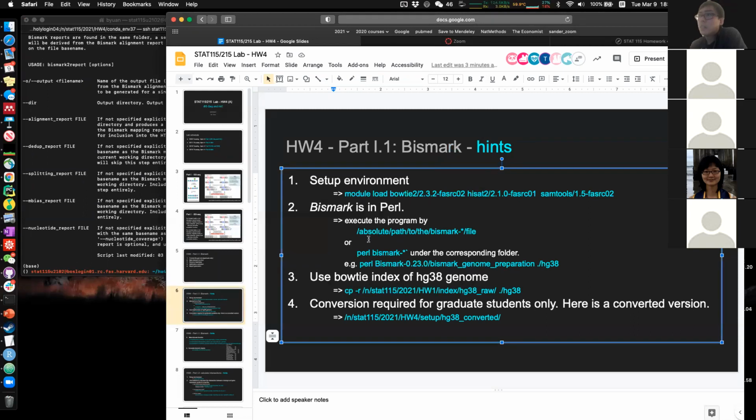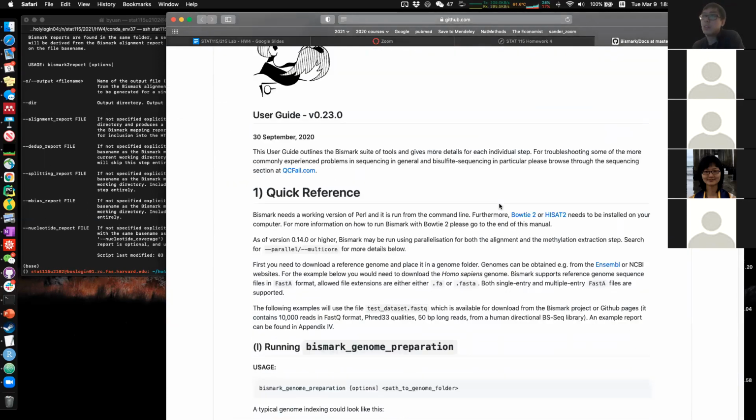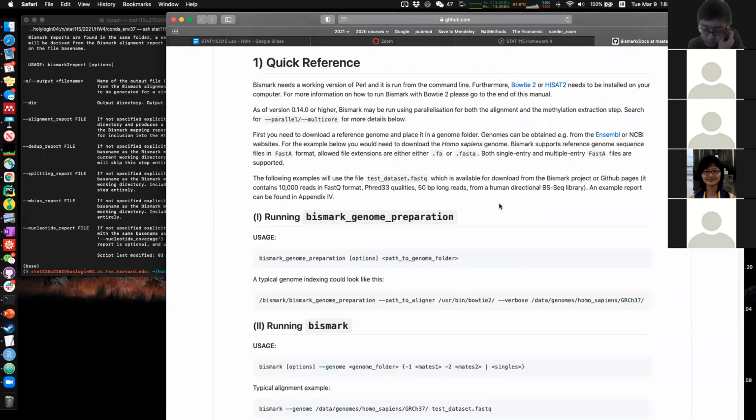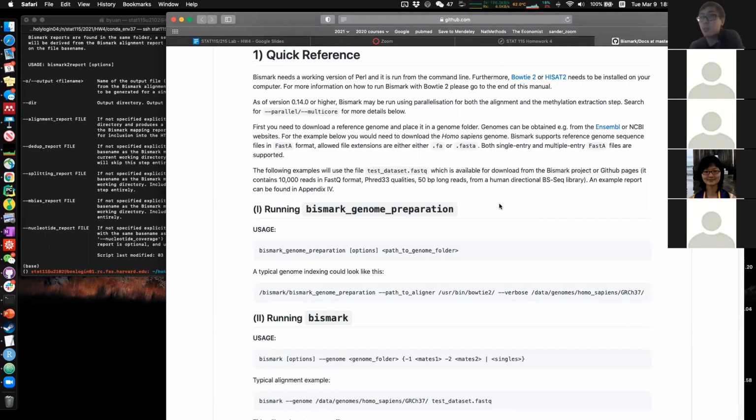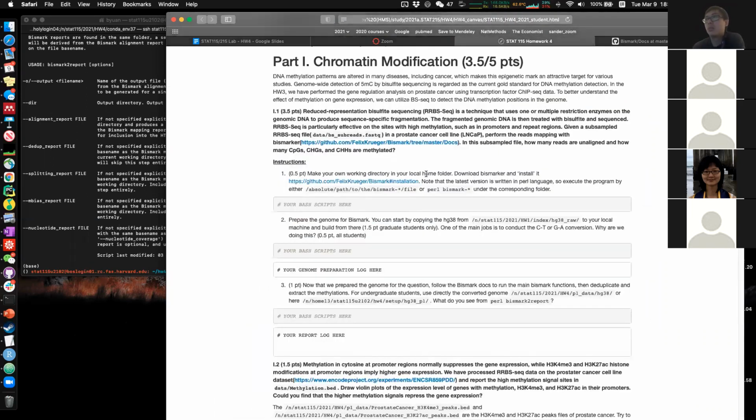Yeah. So that's how you call the Bismark commands. With all this, I think you'll be able to follow the document that is written here. They have multiple different tutorials, step by step, so you just follow their steps. For this genome preparation one, if you go back to our homework here, we also put in step 1, step 2 so that you can best stick to the plan we expect you to follow.